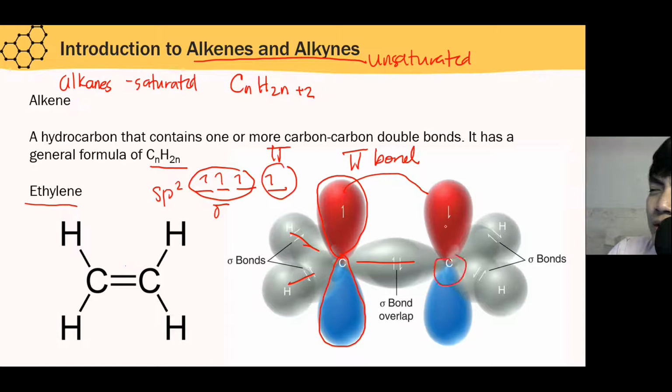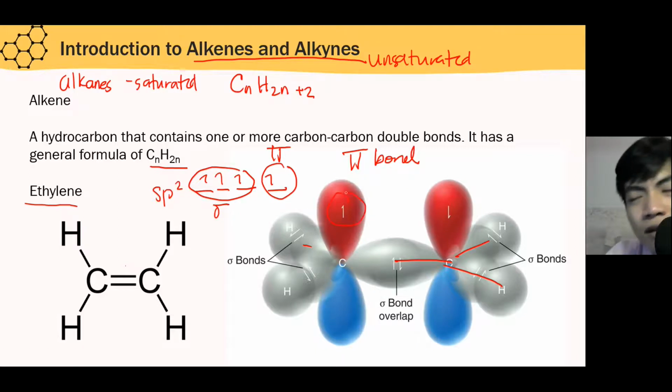This carbon here as well has 3 sigma electrons, which are used to create the 3 sigma bonds. And the unused electron, or the pi electron, will look like a dumbbell as well. As you can see, this electron is single. This electron is also single, meaning we can overlap them. We can connect them, and when they connect, they form the double bond.